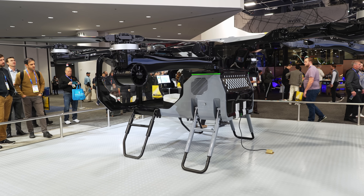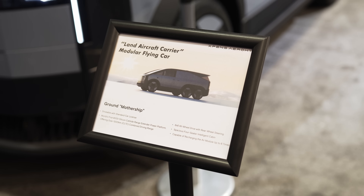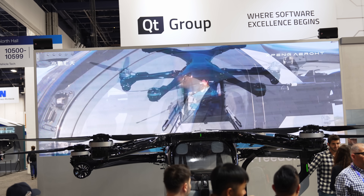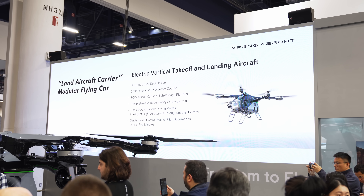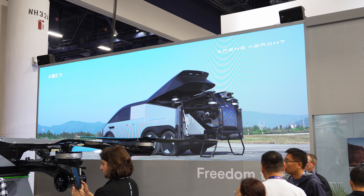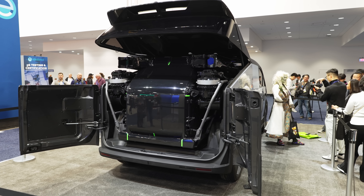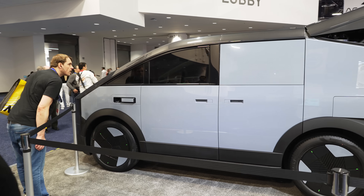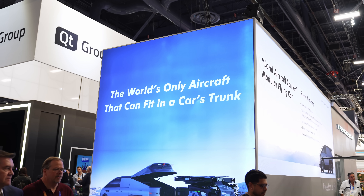There were also a ton of cool cars on display. This is the Xpeng Airot — a land aircraft carrier modular flying car. The air module is kind of like a helicopter but has six rotors and seats two passengers. It's electric with manual or autonomous driving modes, apparently super simple to use, and you can learn to fly it in just five minutes. When it lands, it folds up into a compact box shape to fit into the back of what they call the ground mothership. Absolutely insane stuff — not available for purchase right now, and if it ever goes into production, the price tag will be very high.